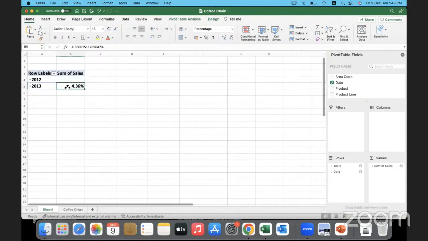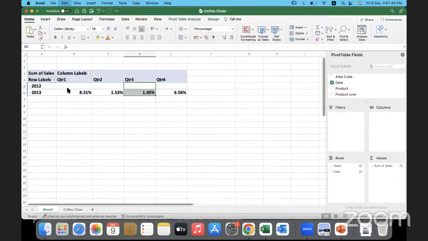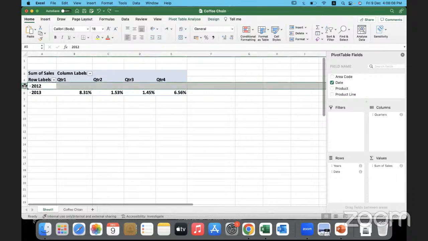So it depends on how you design the structure. I'll just undo the last step, bring back quarters. So in each quarter, how much improvement was seen is also being displayed. Now let's say I want this difference with respect to the prior quarter, not like this vertically down, but what is the improvement in the sales in quarter 2 compared to quarter 1 of the same year? How is quarter 3 doing with respect to quarter 2? How is quarter 4 doing with respect to quarter 3?